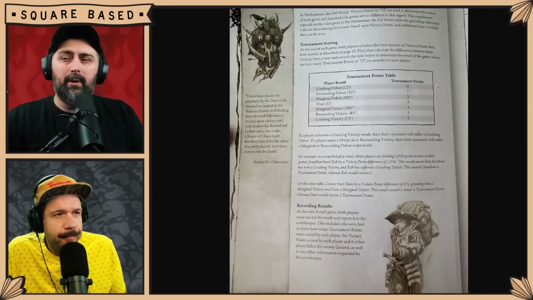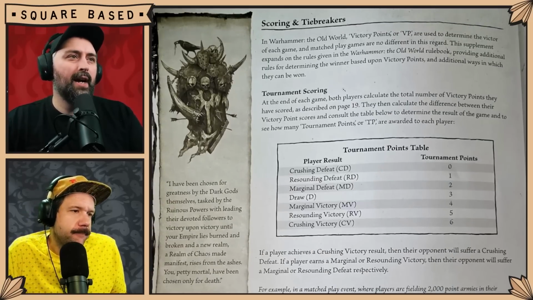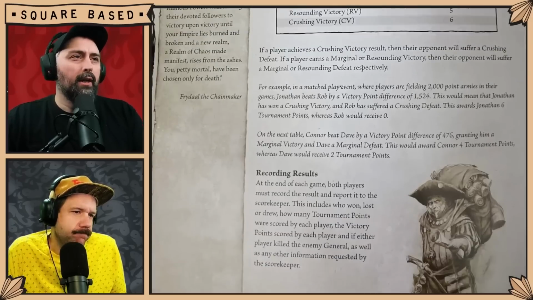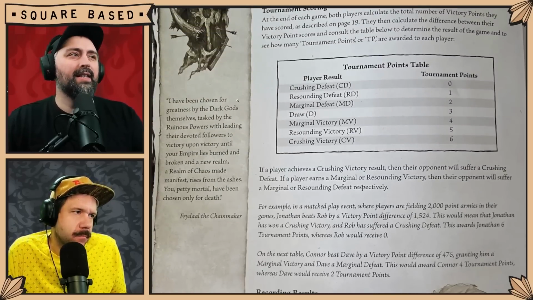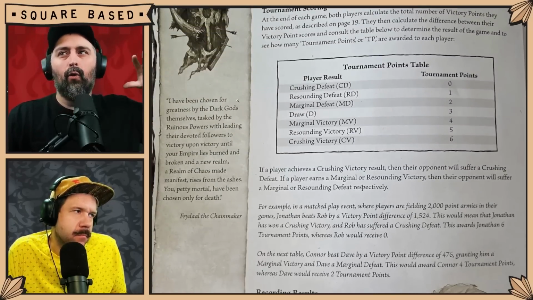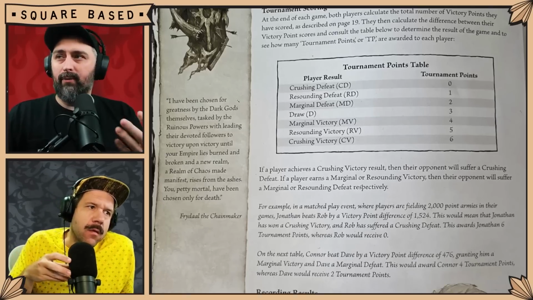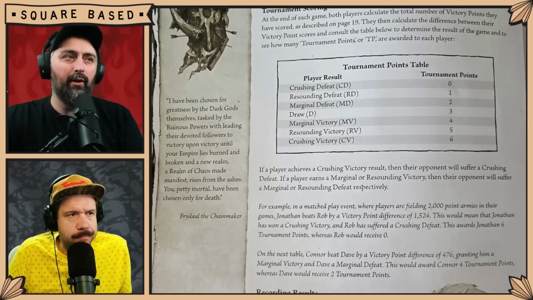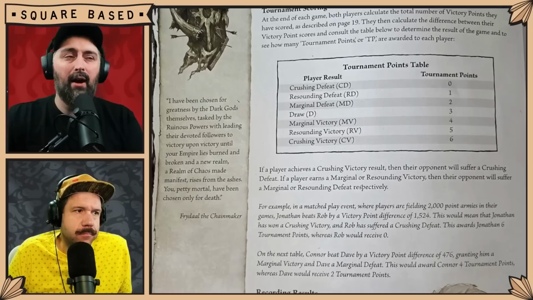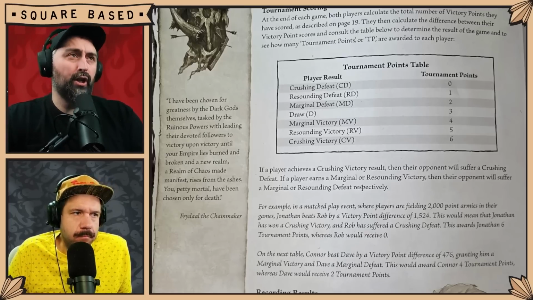So next up, we're going to be talking about the new way that Games Workshop are covering scoring and tiebreakers. The scoring part is very important. They now have a 7-section way in which you record your result. So a draw is obviously a draw. And then you can either have a crushing defeat, a resounding defeat, or a marginal defeat. And then on the other side of that, obviously a marginal victory, a resounding victory, and a crushing victory.